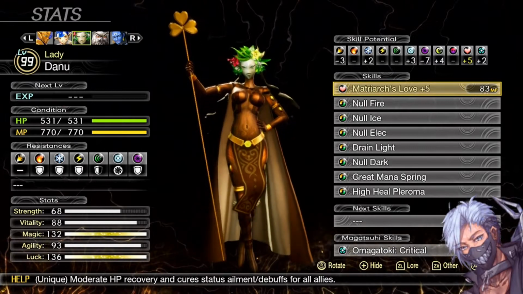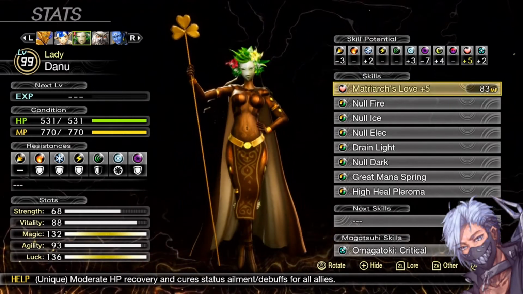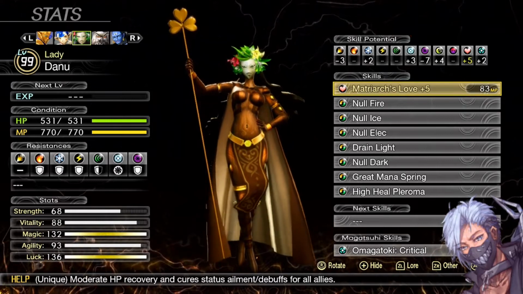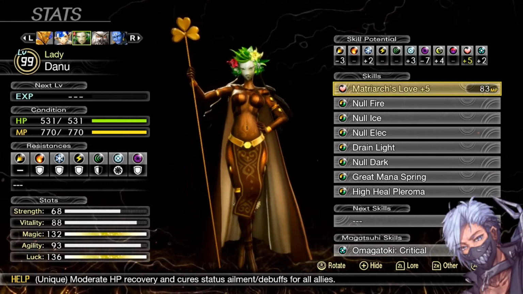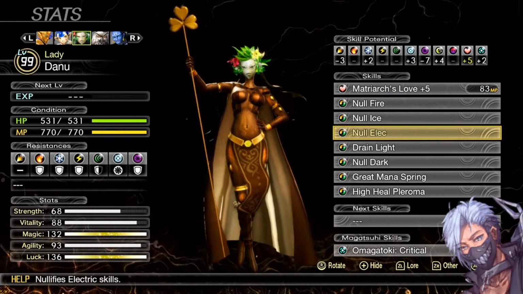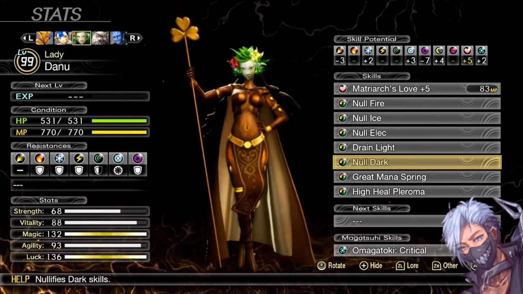This healer, her unique skill is a moderate heal, and it cures elements and debuffs to all allies. So she heals the whole party. She can cure any element and remove debuffs from your whole party. Then to cover her weaknesses, we gave her no fire, no ice, no electric, drain light, and no dark. It took a bit to cover her weaknesses.